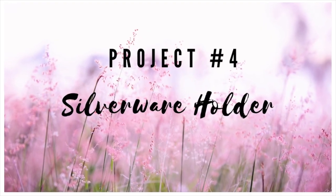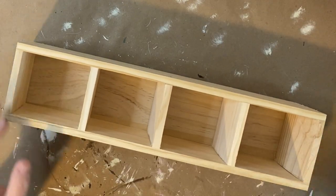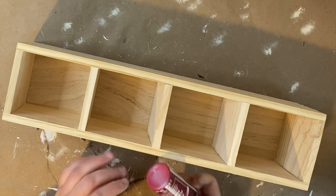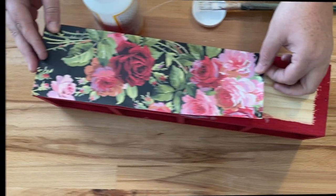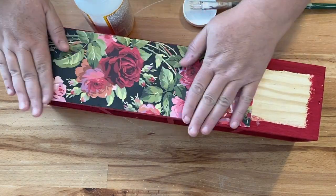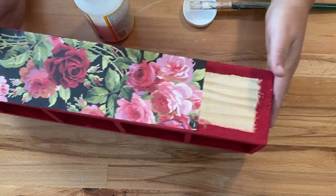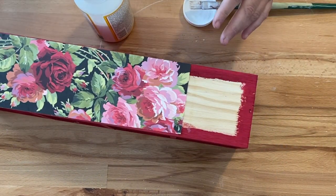So for this project, we're going to create a silverware holder, and I was kind of going with the same picnic party theme, but I found this cute little box. You could also use this for a desk organizer if you wanted to, or any kind of organizing situation, but I covered it in some of this dark red folk art paint, and then I took this scrapbook paper that I got from Hobby Lobby, and I'm just gluing it to the front and the back.